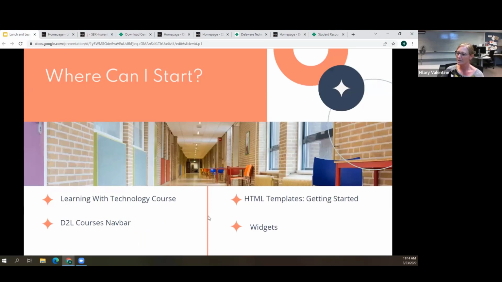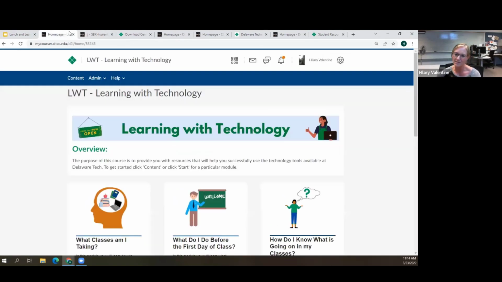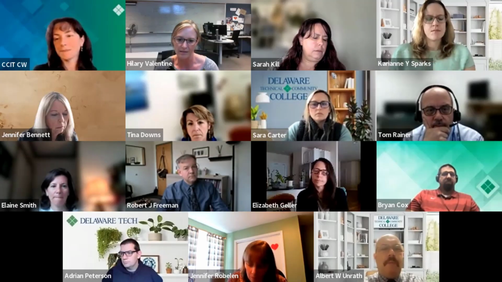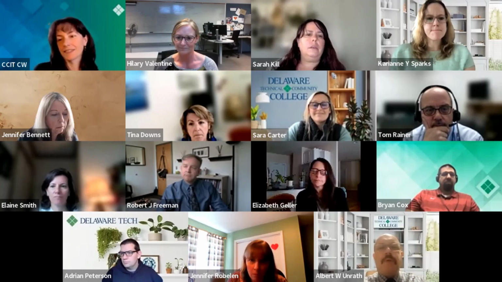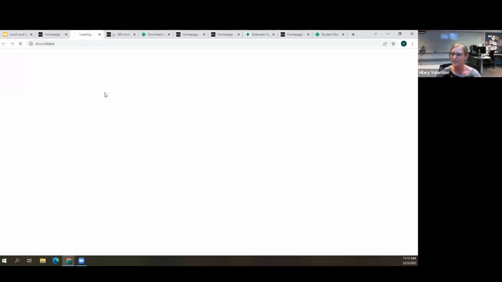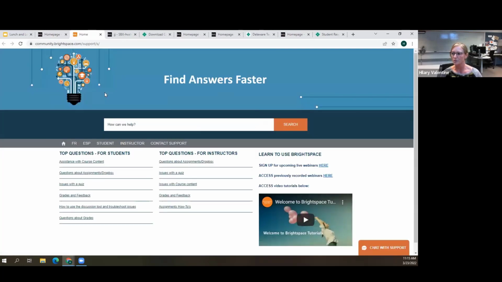So we talked about HTML pages. I want to show you something really quick too that Laura and I were discussing and Pauline yesterday. How many of you use the help button on the nav bar? Right? Me either. But when Laura and I were talking about it, it's pretty cool because if your students know just to click on the help nav bar, look, so say they need D2L help, the link is right here. It takes them to Brightspace for top questions with students.